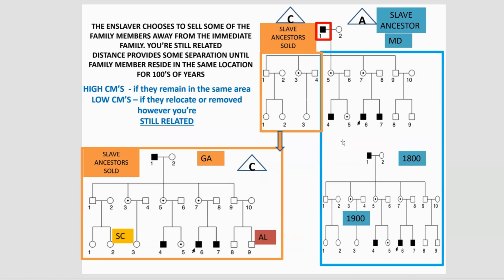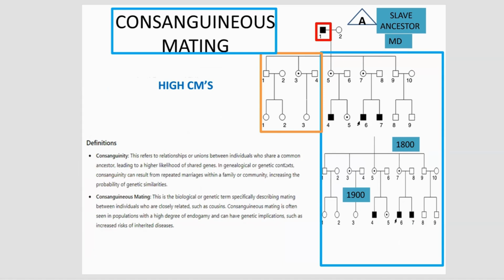And then when the enslaver decides to sell off his slaves or gift his slaves to his family members when they marry, and then they travel to other places like Georgia. So this was a conversation about Maryland. But they're in Georgia now, and they're in South Carolina, and they're going to Alabama, and they're taking slaves, or they're taking people from the blue corner that is an established enslaved family or Native American family. As they started blending with other races, you better believe that over time, this is what's called the consanguineous mating, that the families separated.